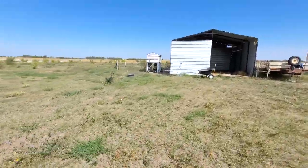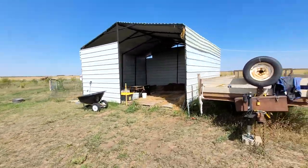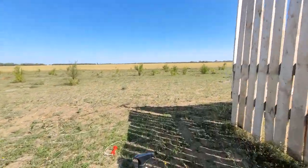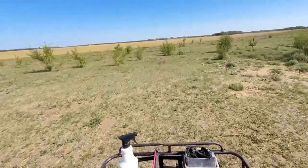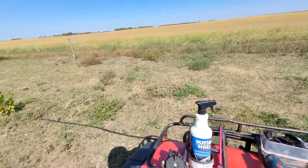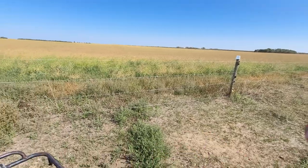In the winter, we're going to put the chicken coop inside this shed here, keep it out of the wind, and if there's electricity in there running off this wire. So we'll start down here, let's run that way. A lot of moundy dirt here. I don't know if that's gophers living underground or what. Well, we got a few down that way, so let's fix that way first.